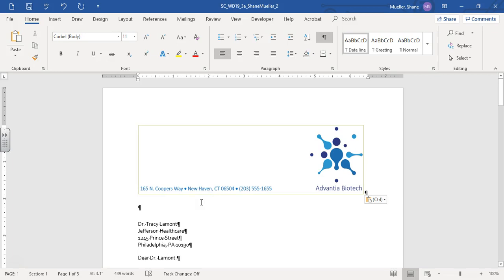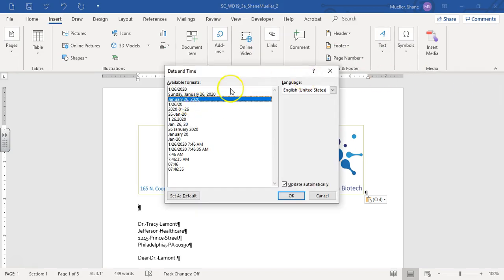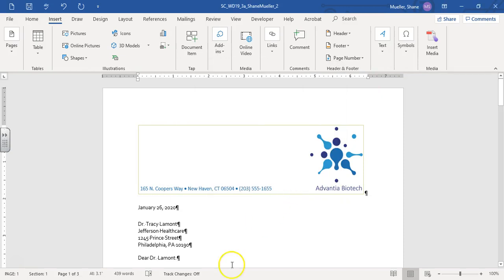Alright, so now in the blank paragraph below that, we're going to go ahead and enter our date. So it says enter the current date using the May 5, 2021 format. You can either type it, or in my case, and again, I don't know if you're going to lose a point for this or if you'll get the points, but whenever I hear current date, I always insert a date field with an automatic update. So I'm just going to go insert text, date and time, and then that formatting, update automatically.